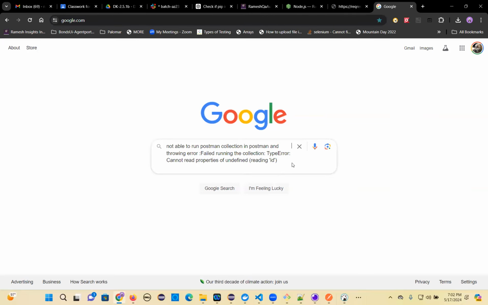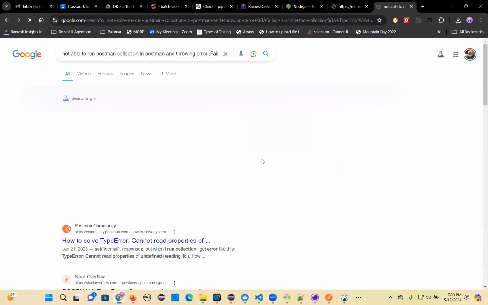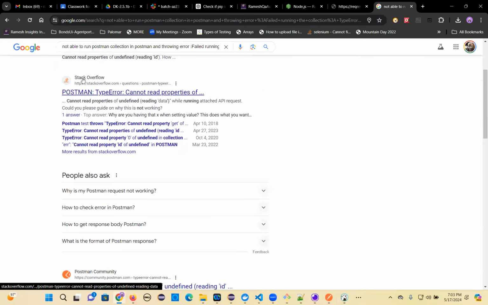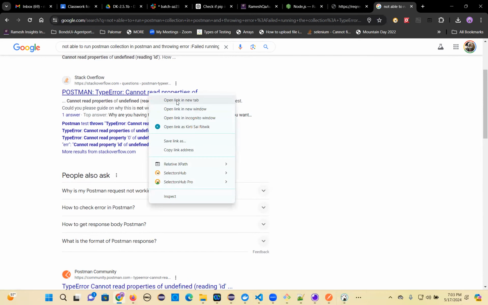So you can do that search. You will get a Stack Overflow result here. Always go to Stack Overflow. So they will give you some solutions.